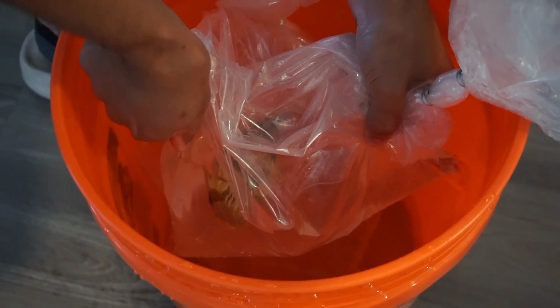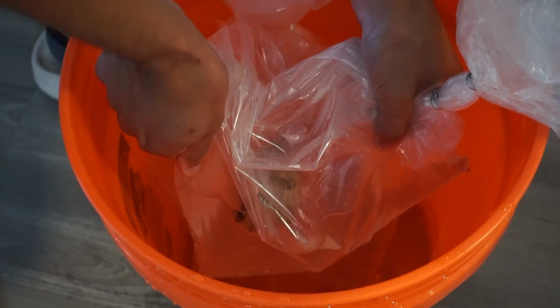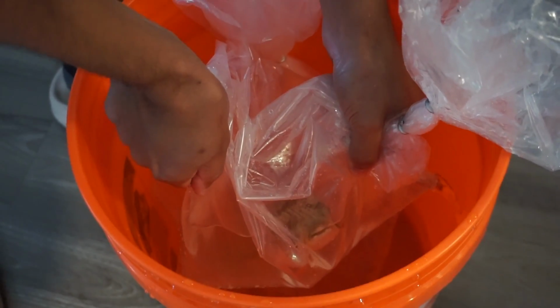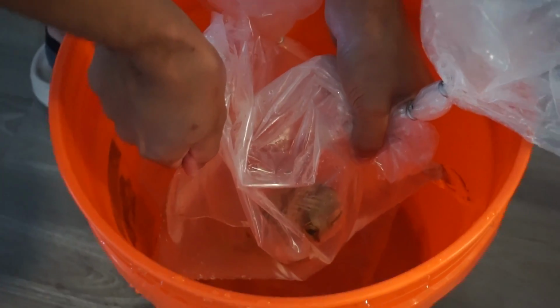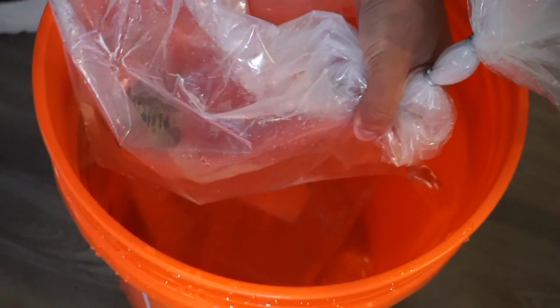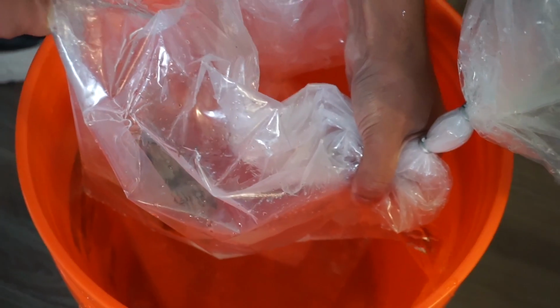Try and drain it as much as I can without him getting stressed and start jumping everywhere. Alright. Damn it, I really don't want to put all that water in there, but just for you, buddy. Actually, wait, I could do a little bit more. Alright, I'm happier with this. So, just for you, buddy, just because I've been dying to have this fish, gotta do what you gotta do, you feel me?